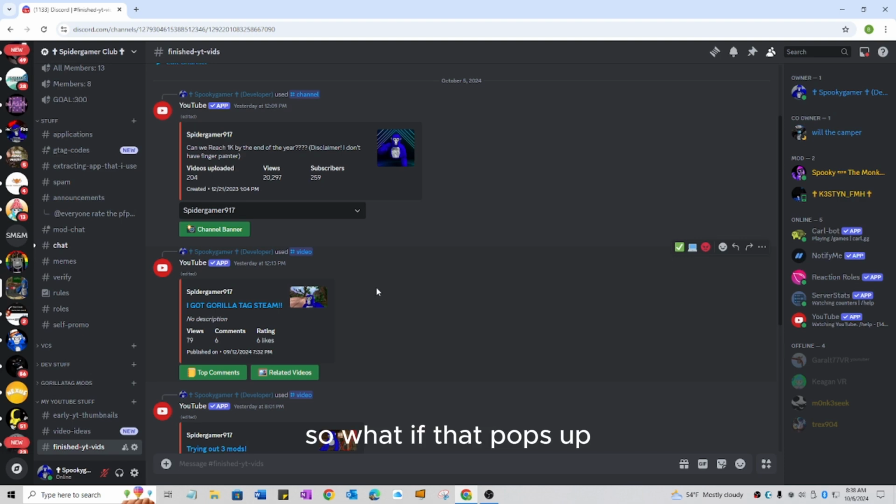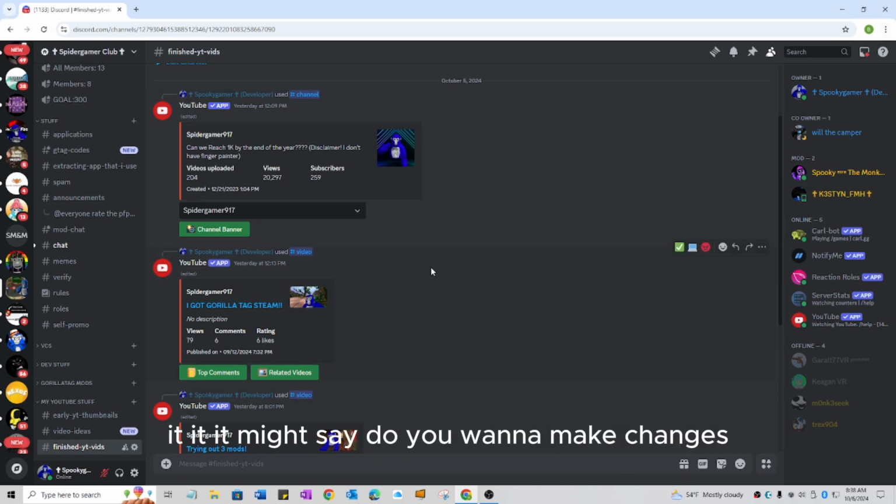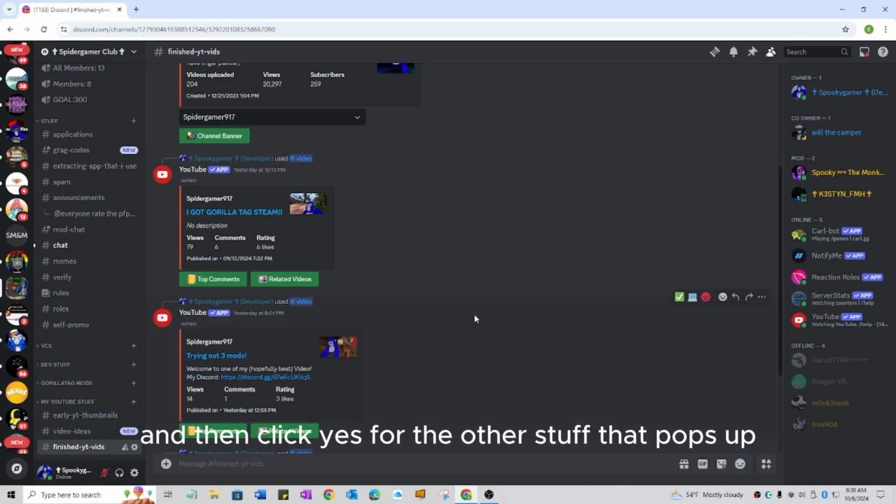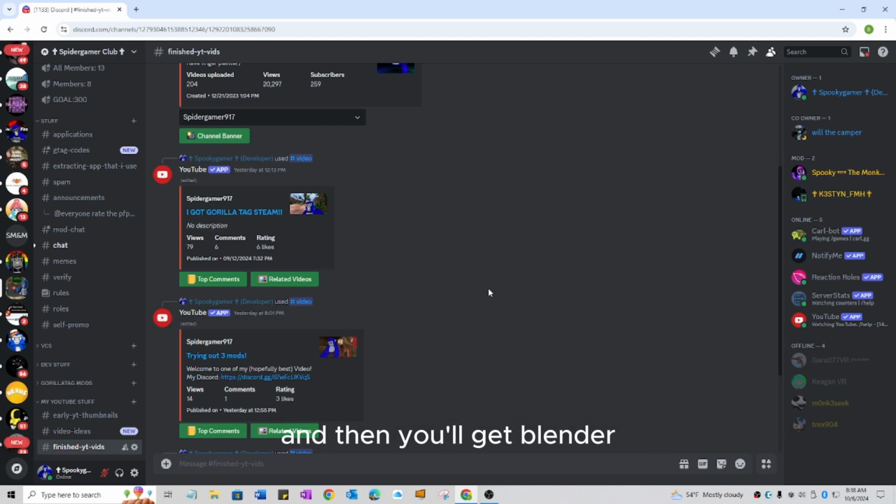If that pops up, you're going to want to open it, and it's going to pop something up in the app. It might say, do you want to make changes? Click yes, and then click yes for the other stuff that pops up, and then you'll get Blender.